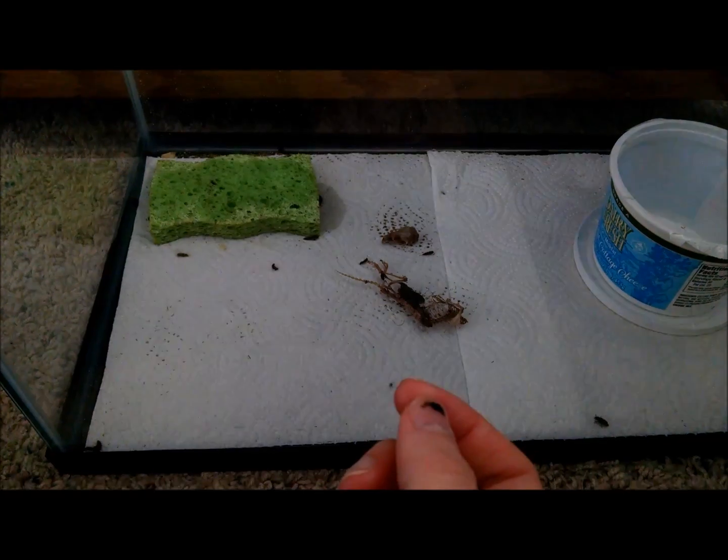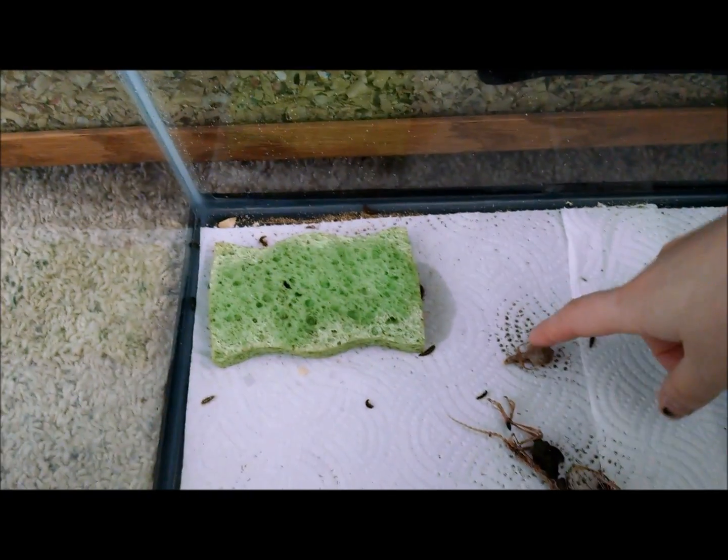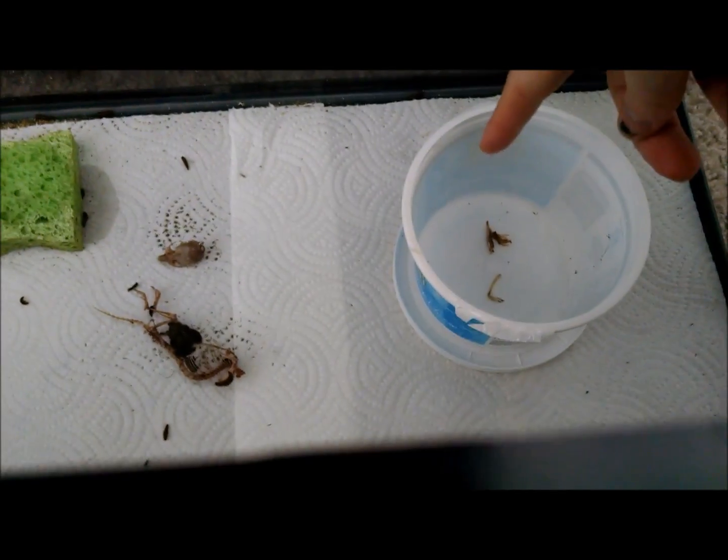And then if I do see something that they've taken off, the skull almost always falls off, and usually the bottom and top jaw will come apart as well. So when I see something like that that's actually totally clean, I move it into this bin over here.